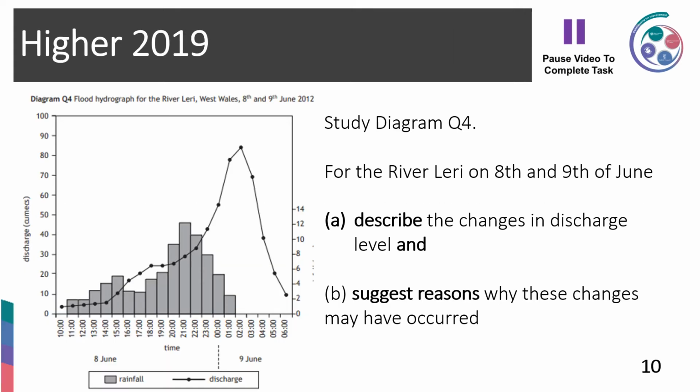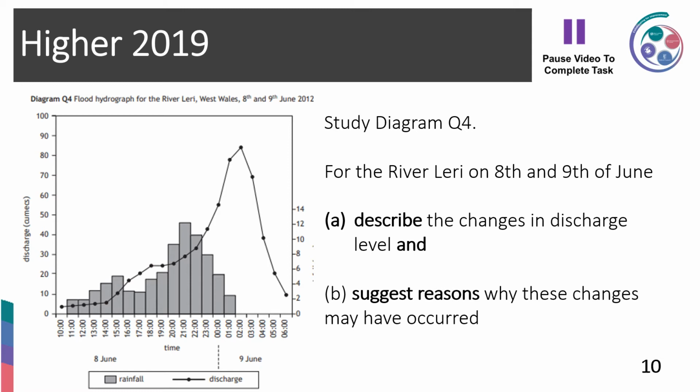Now you may want to pause at this point and attempt the question yourself. This question is from Higher 2019. It asks you to describe the changes in discharge and suggest reasons for these occurrences. Those in an A and a B part you don't need to worry about splitting your answer up, though you could if you wanted to. You could have a bit only about describing and then a bit about the suggested reasons, for 10 marks, or of course you could just mingle it together. It doesn't really matter. What does matter is you only give us really 5 marks' worth for description, and then usually 5, 6, 7 marks for the suggested reasons would be available for you there as well.